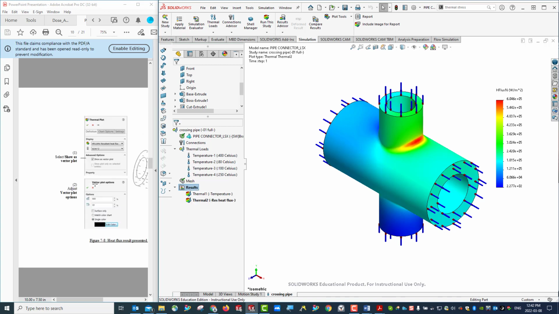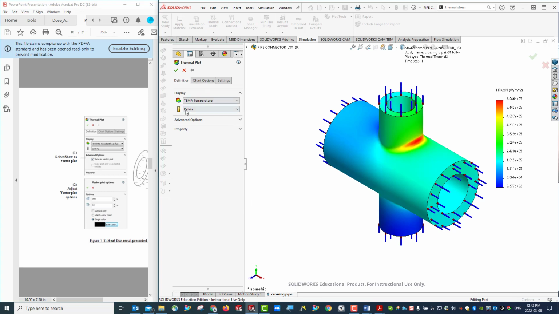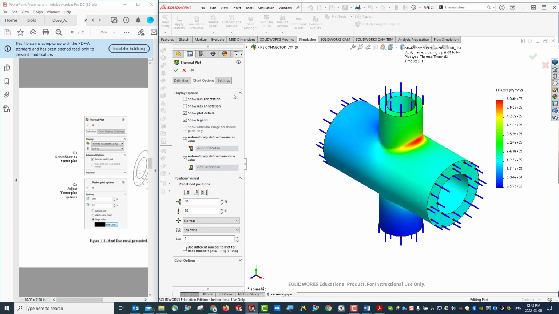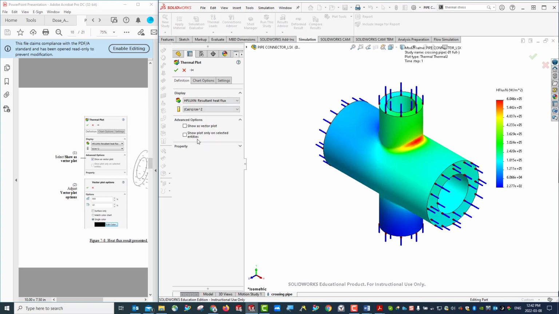Define thermal plot. Heat flux again, and then chart option. This time we're going to use vectors, right? So in the definition, show as a vector plot.